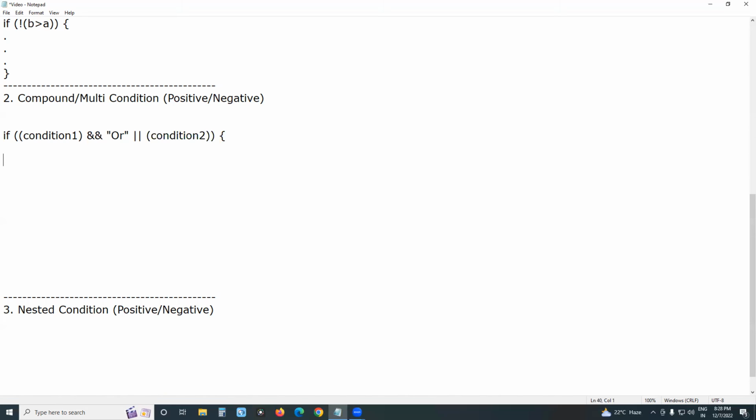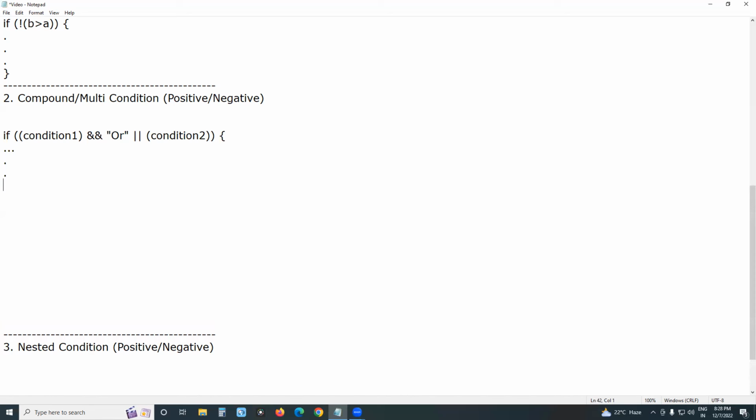Not only two, you can create one using three, four, five conditions, no problem. The number of conditions doesn't matter. Next, write some code, close curly braces.